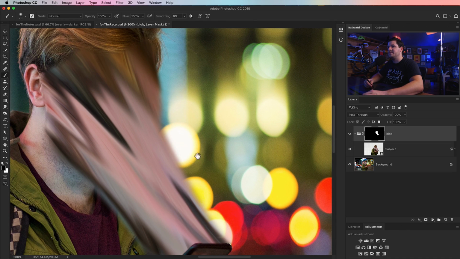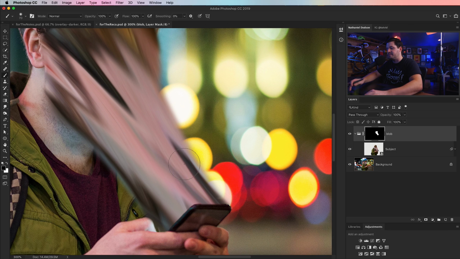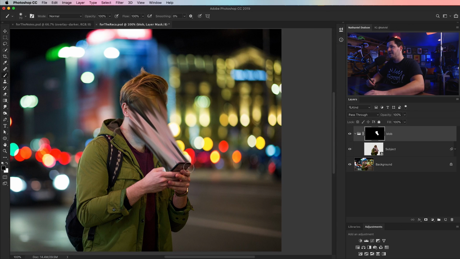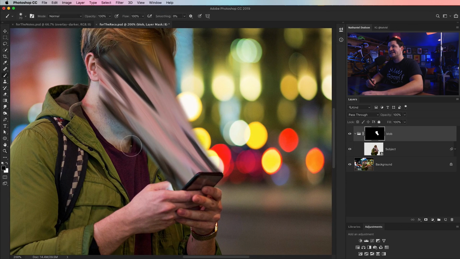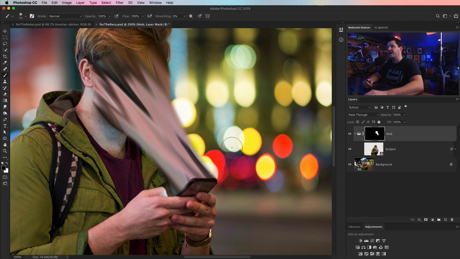Again, we're just going for this big, like it's stretching, almost like you would see bubblegum stretch, where it's going to be big on the phone, big on his face, and it kind of gets, you know, a little thinner there toward the middle. Right? It's just going to thin that out a little bit right in there. Something like that I think is cool. Maybe add a little bit back where it needs to be. And there's going to be a lot of this in this tutorial. There's going to be a lot of this going back and forth where we're playing and really just having some fun with what we're creating here. Something sort of like that.